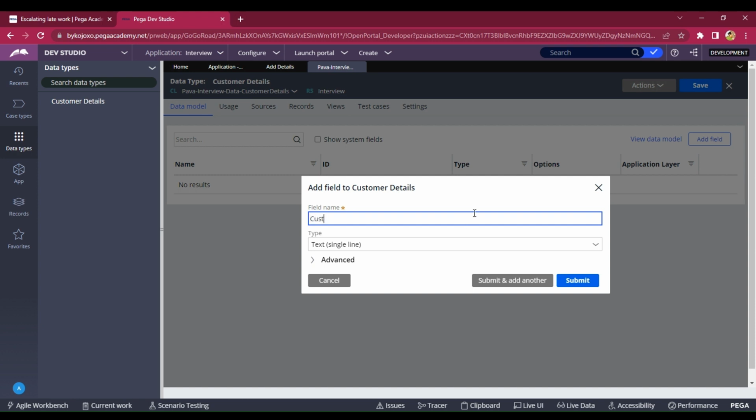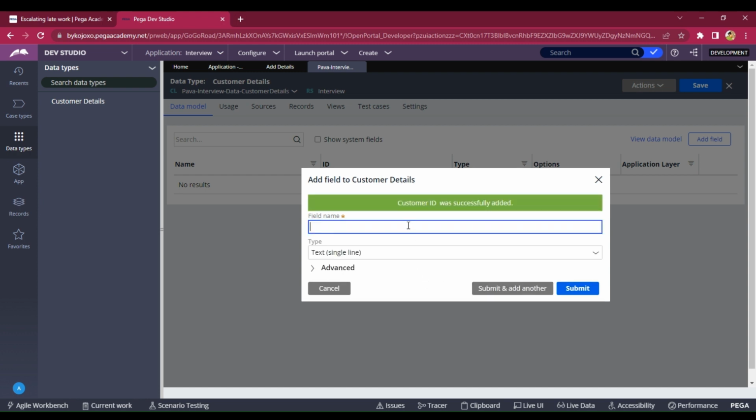Customer ID, first name, last name, phone, and the type should be phone.